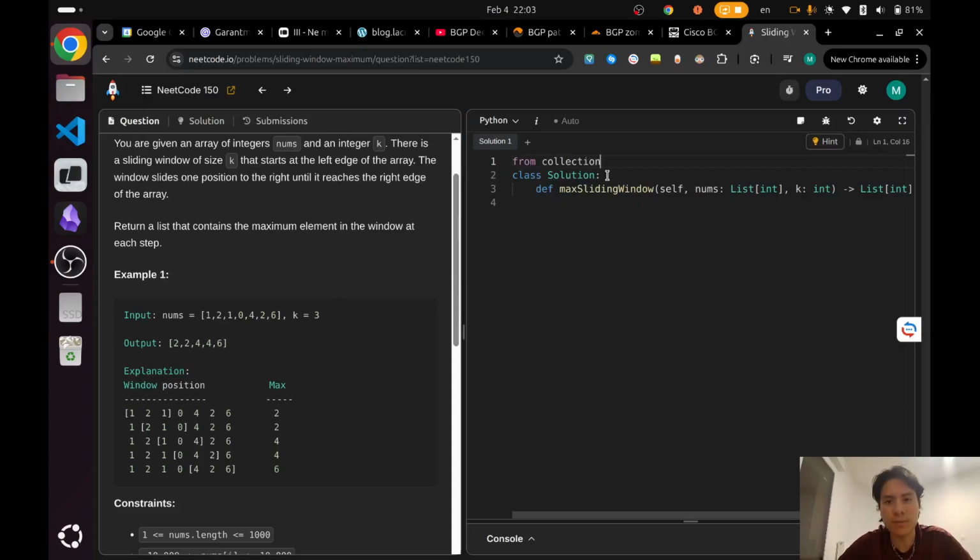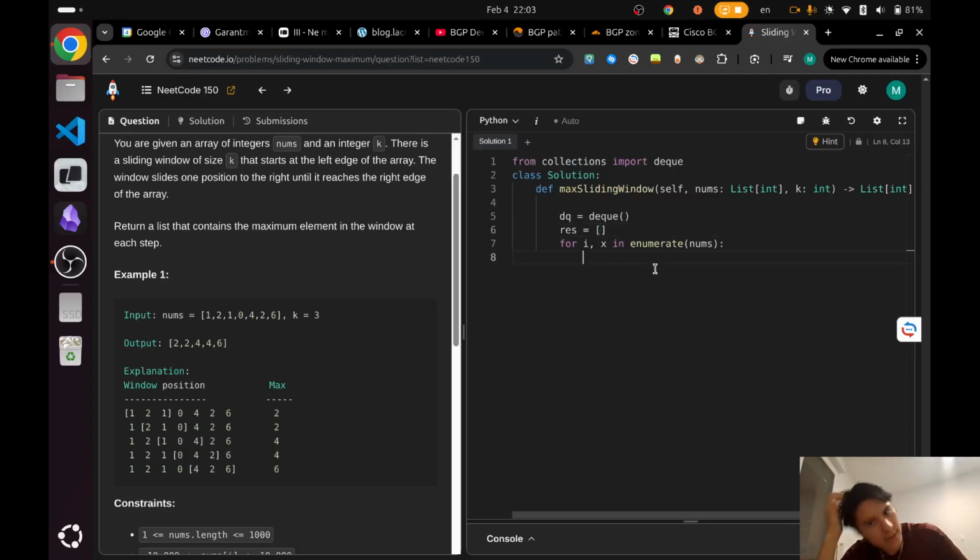From collections, import deque, and we're going to start dq as a deque, and for i, x in enumerate nums, and we're going to have to store the result somewhere, so I'm going to call it res.